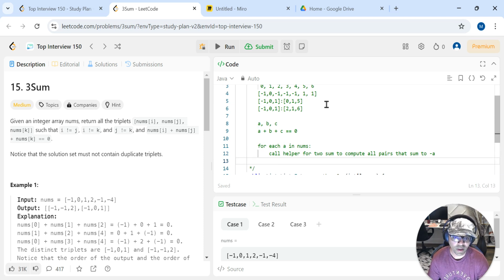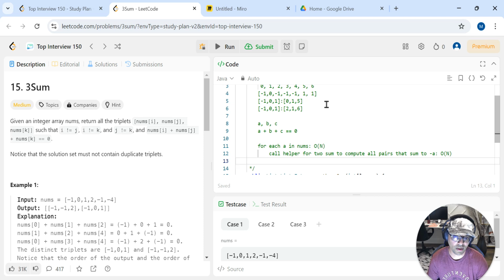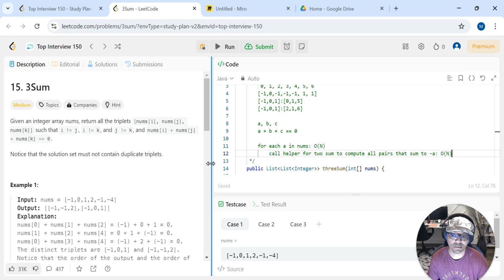And like I said, the helper of twosome can be done in O(n). So this is an O(n) loop, and this inside thing is also O(n), so that becomes an O(n²) algorithm. So we could do that, and that would work. And that uses extra memory of a hash table like we did.